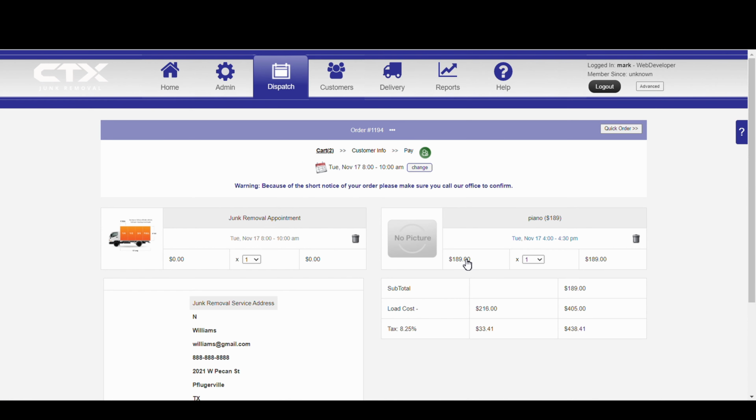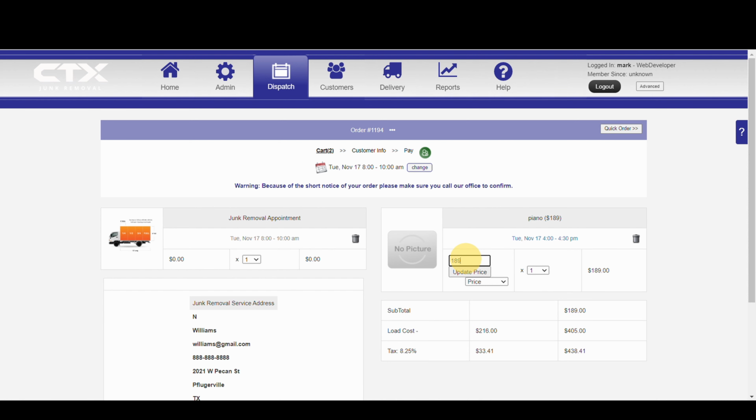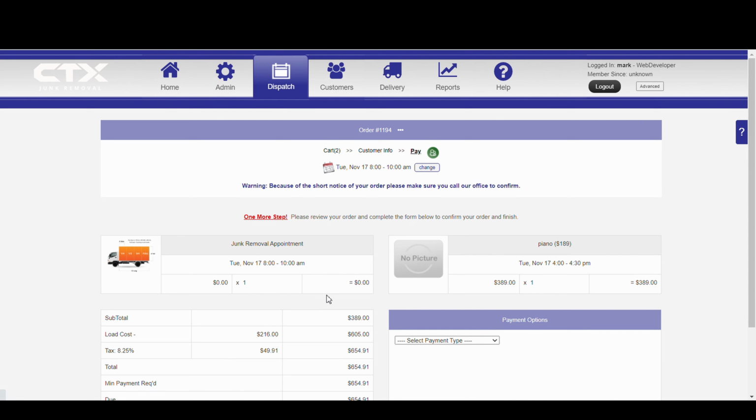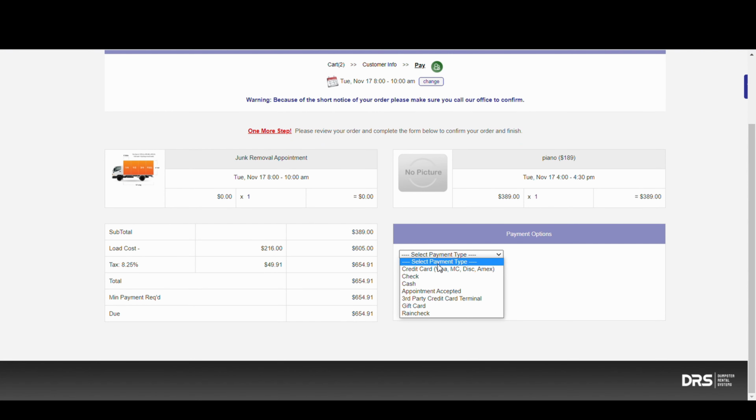You can do this on the fly with our admin app. So let's say you are the actual driver. You can give your driver admin privileges or your self admin privileges. And you can up that fee right here, update the price. And very simple, you're going to notice that you can then ask them for their credit card.